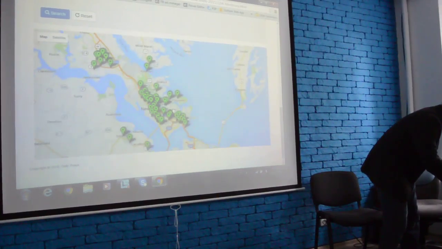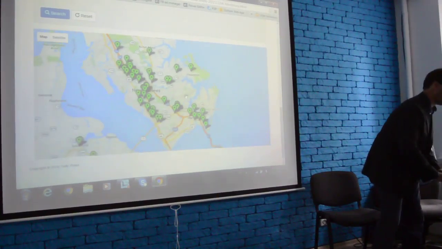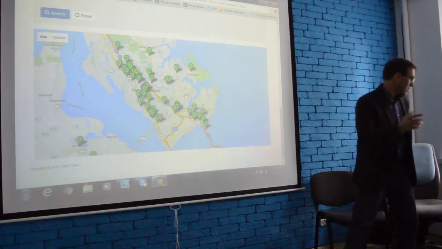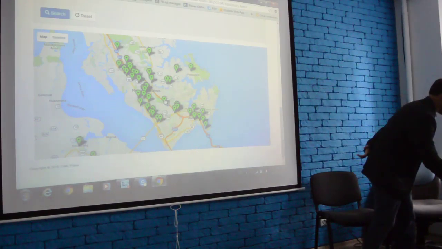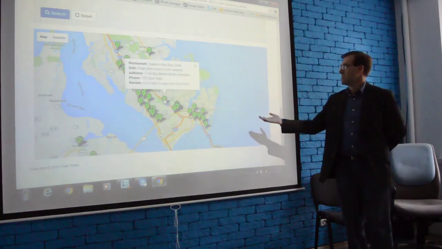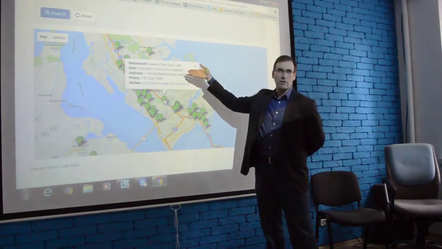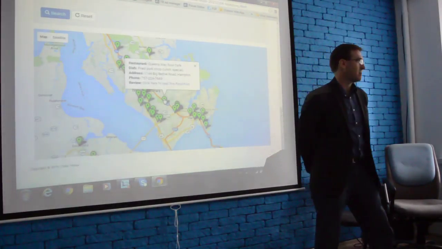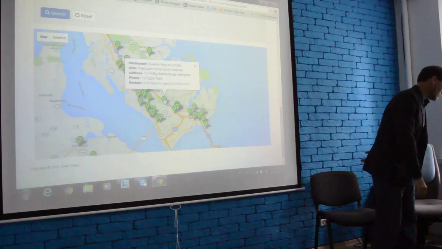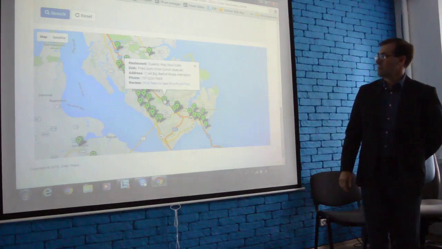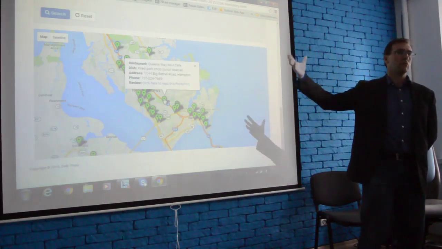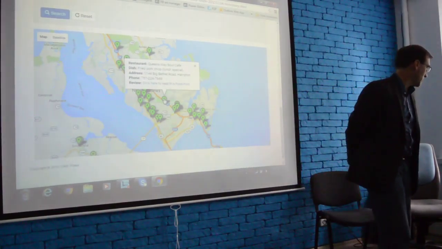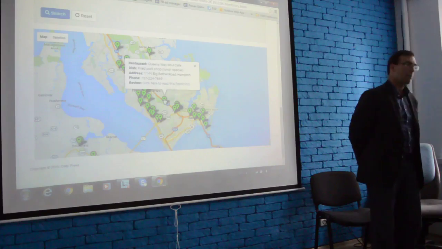And you can see this is a significant number over the course of less than a year. Again, very simple though in execution. It provides the information you need, the restaurant, the address, etc. But this particular map is searchable by the locations that we have placed on the map.